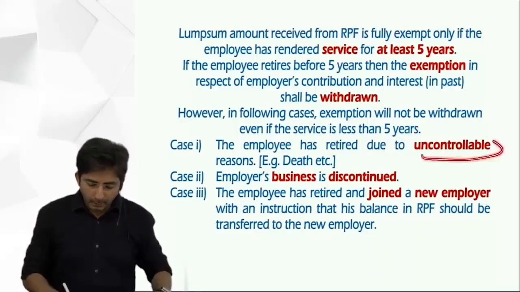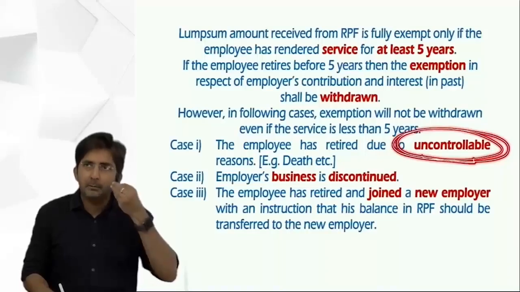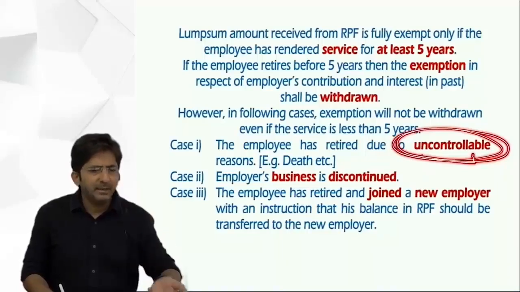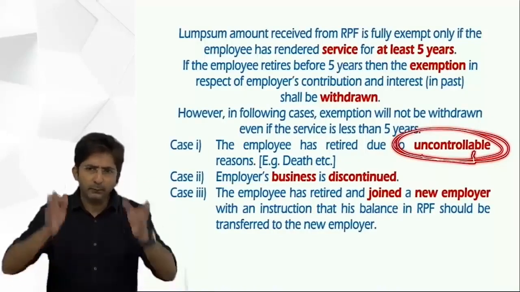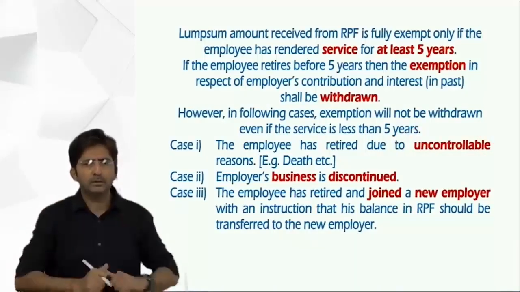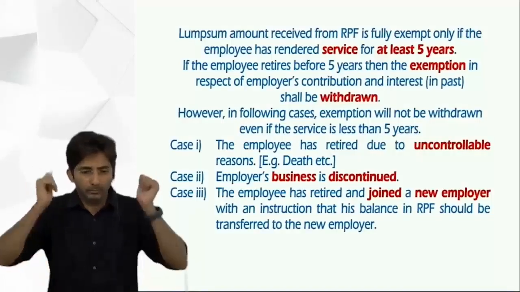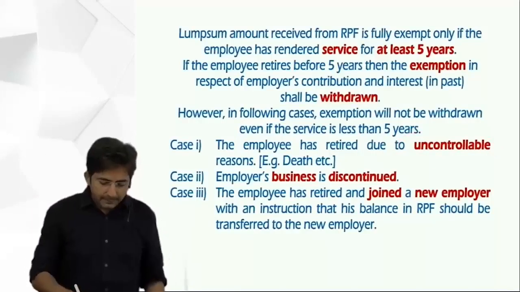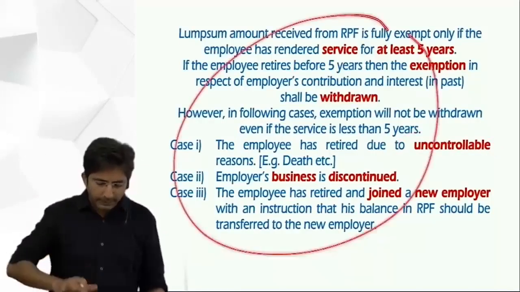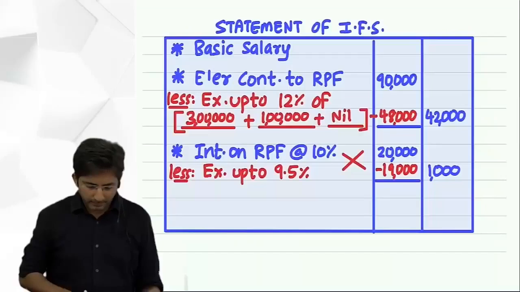See, under uncontrollable reason you can put anything. I gave the example of an accident. It can be anything. You are removed from the job. Now if you are removed, then even if you want, you cannot work. So it is not in your control. So anything can come in uncontrollable reason. Okay. Anyways, this is more of a theory question kind of thing.